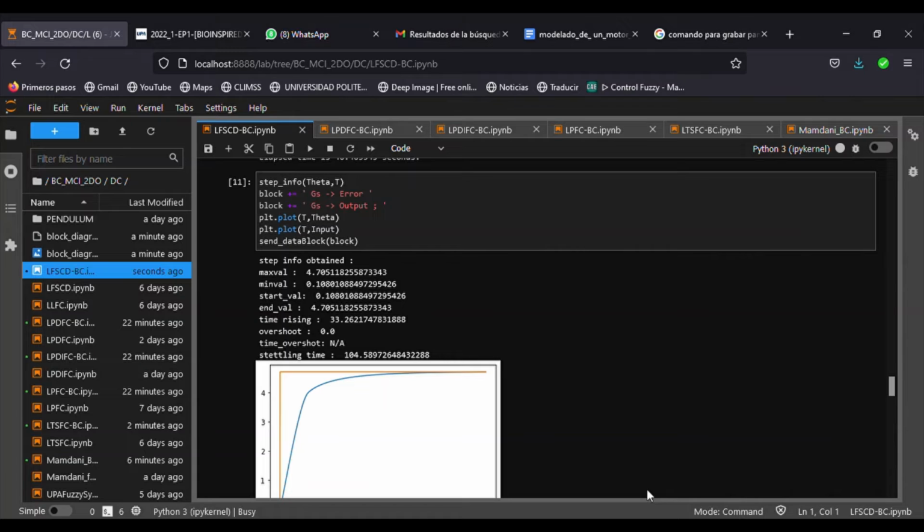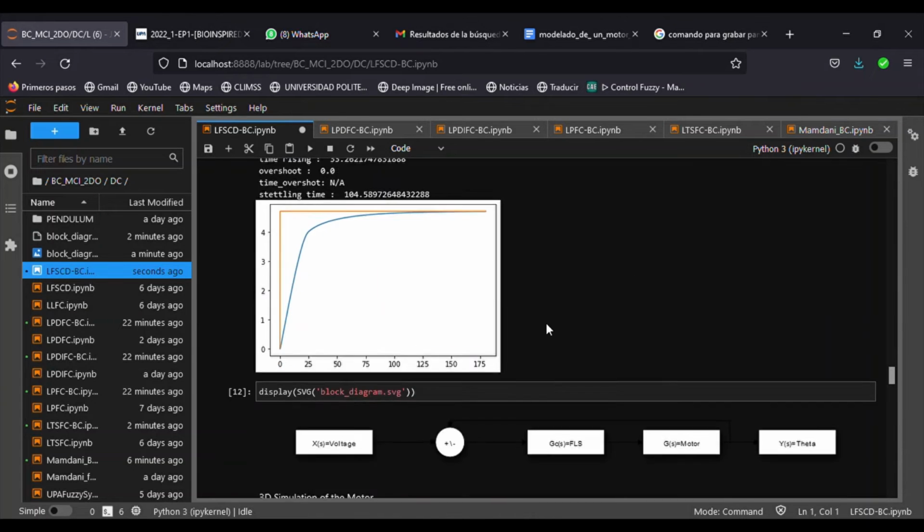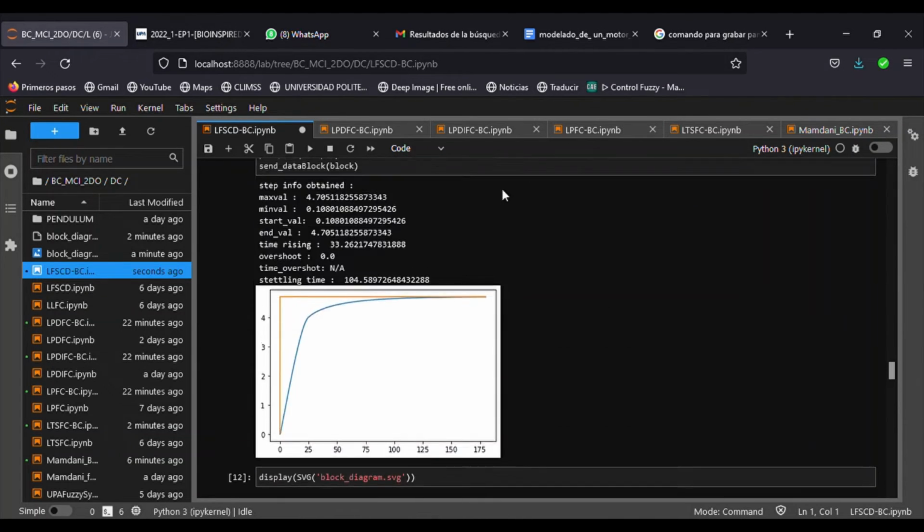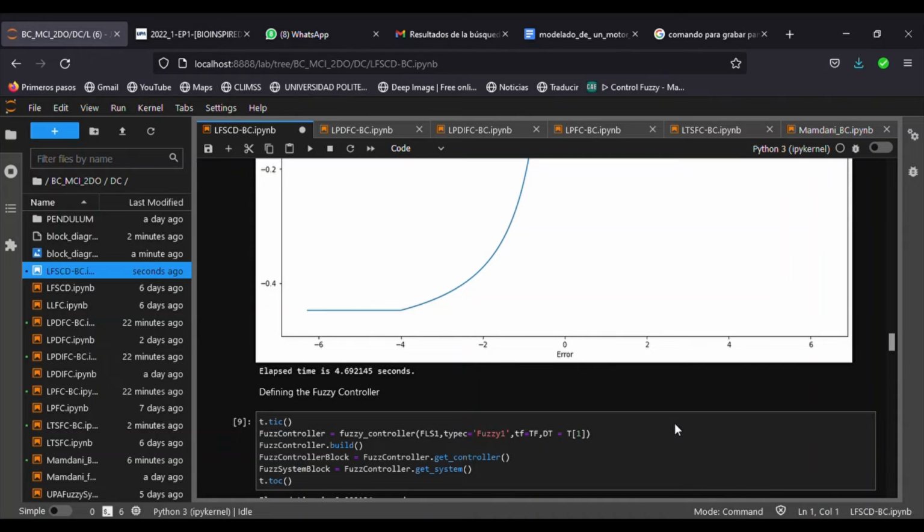The FS PC control is really less, and this is the response. These three controls are the FS, TS, and Mamdani.